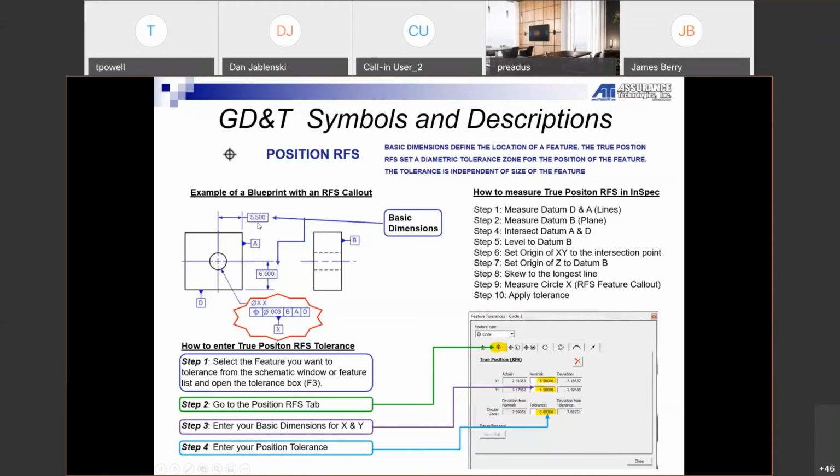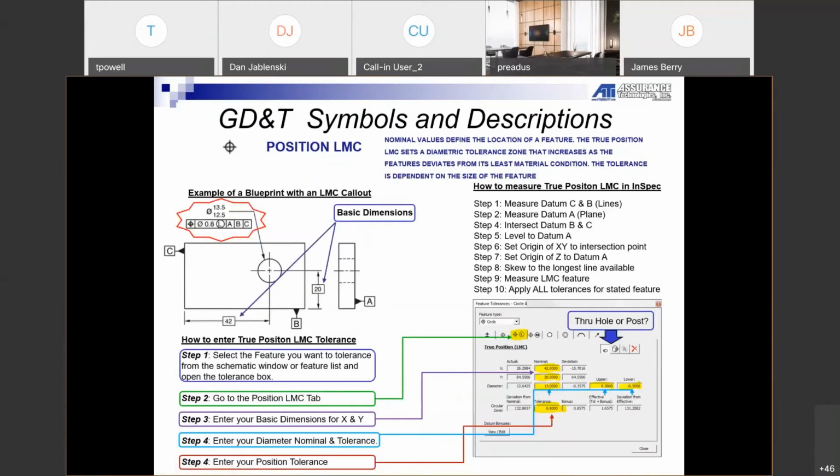Couple things to look out for with basic dimensions. Like I said in the other blueprint of our sample slide, sometimes it has building tolerances on there. So you'll see maybe halfway it'll say 2 inches and then it'll say 3 inches to build that whole basic dimension. So sometimes you need to add all that.